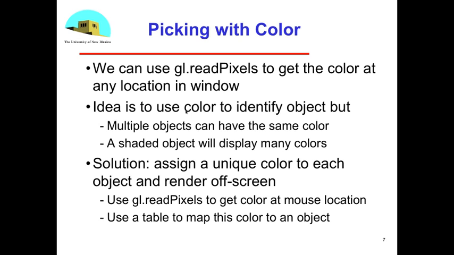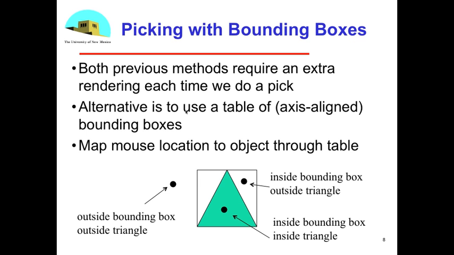Let me give you one more sort of approximate technique that people can use, and this is very quick to do, doesn't necessarily require an extra rendering. What you could do is, for each object, you can build an axis-aligned bounding box. And what that is is the smallest box rectangle where the sides are aligned with the x and y axes that the object fits into.